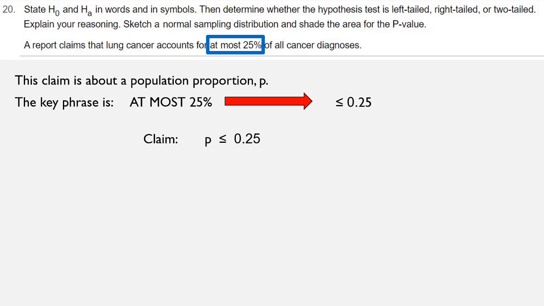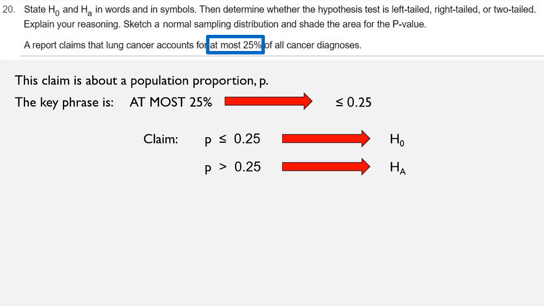Which type of hypothesis is this? Is it the null hypothesis or the alternative hypothesis? And the answer to that question can be found in the fact that this has an equality in it. It's less than or equal to. When we have some statement of equality, that makes this an H0. So to form our other hypothesis, we need to know which symbol is the complementary pair to the less than or equal to symbol. And that would be the greater than symbol. So the other hypothesis here is that P is greater than 0.25. That will be your HA.